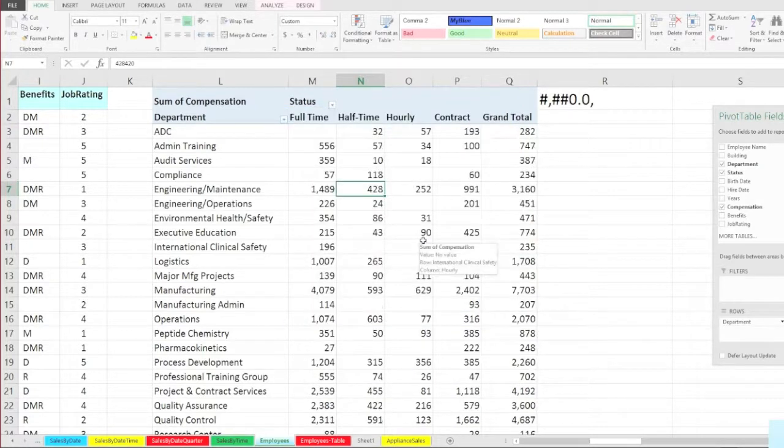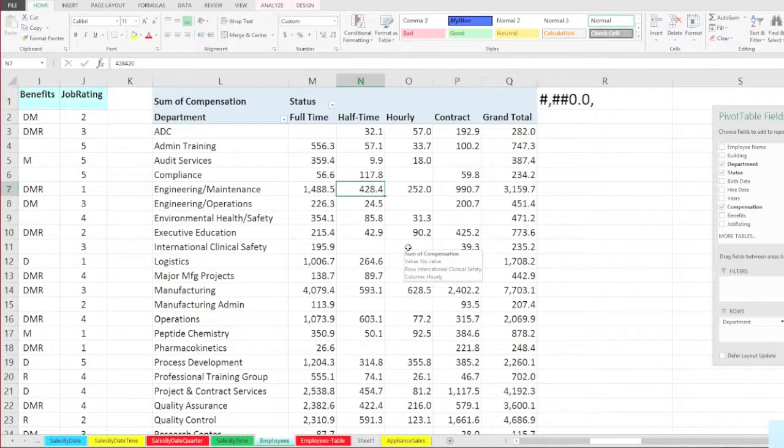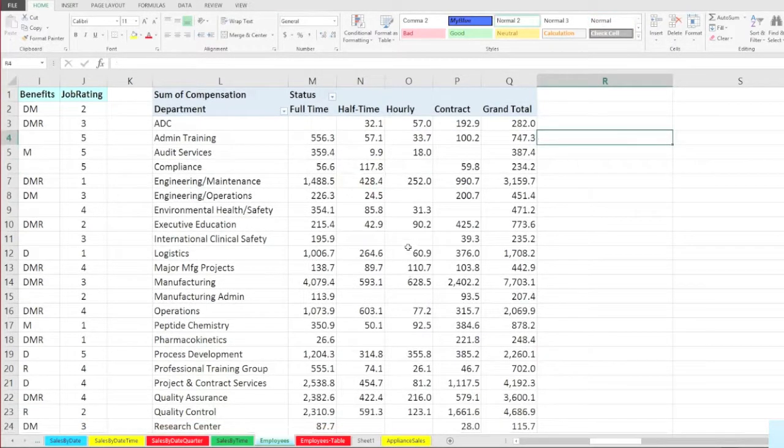So that's 193,000, 1,489,000, 60,000, and so on. Now what we're seeing are rounded versions, so none of these are exact, of course. And we have different display methods available here. And again, these are not unique to pivot tables, these unusual formats like this. I'm going to backtrack a little bit and display them the way I did the first time, because even though that may not be ideal, I think that's what most people would probably do. So I'm going to press Control-Z once, twice, 3 times, 4 times, 5 times. There we go, back to here.